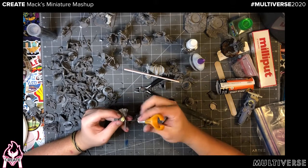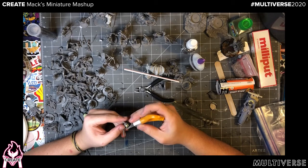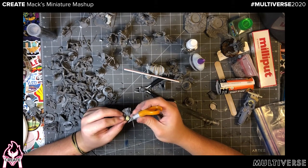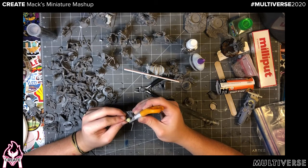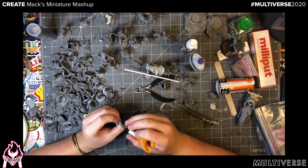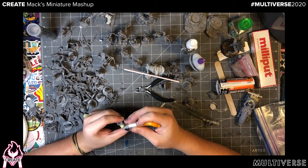That indentation right now kind of looks a little strange, but with a little bit of extra work and a little bit of detail added in. If you want to make fabric, all you've got to do is take your X-Acto and carefully put some fold lines in. A little bit more around.